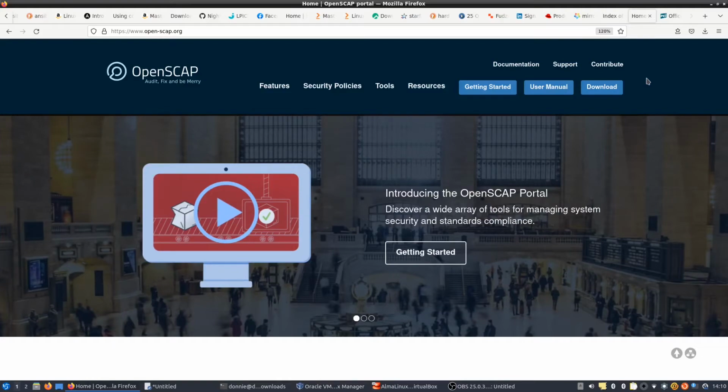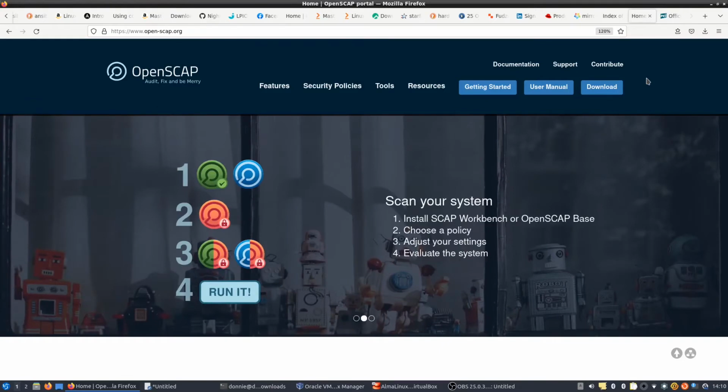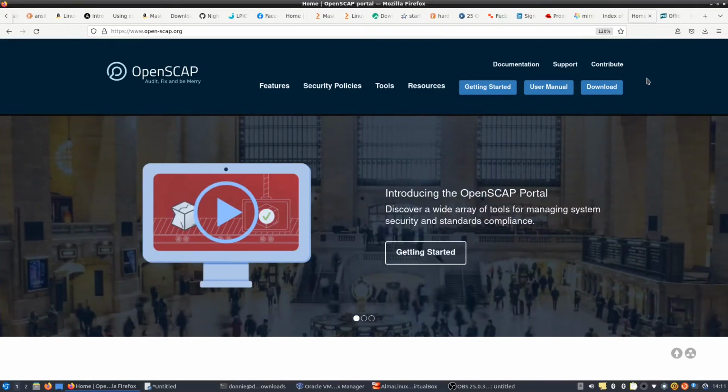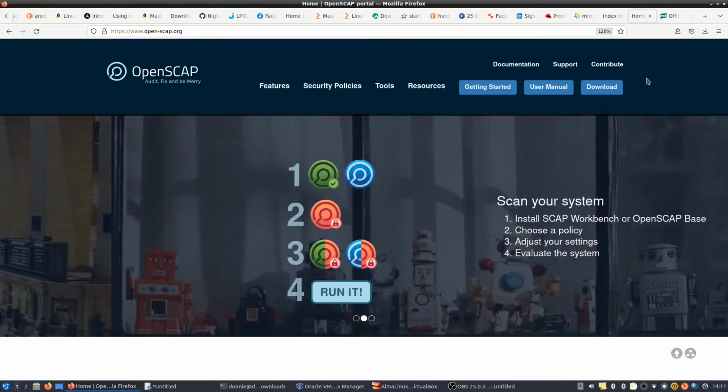And that even applies across the various Red Hat Enterprise clones. So for example, you cannot take a SCAP profile for AlmaLinux and apply it to Rocky Linux, or vice versa. And you can't take an OpenSCAP profile from Red Hat Linux and apply it to Rocky or Alma. You have to have the SCAP profiles written specifically for the distro that you're dealing with.